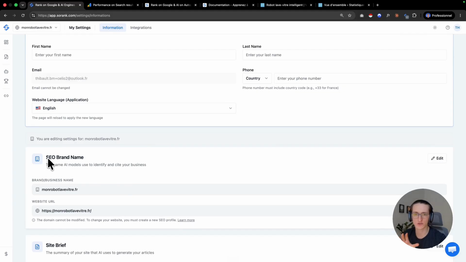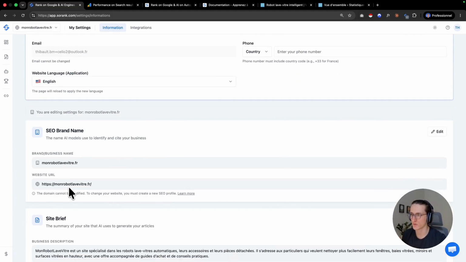You, on your end, can set it to any language you want. Below that, you'll see your site's identity. It's very important to understand that you can't change your site's URL. Once you've created an account with this website, that's the website you'll have. Because we offer all the AI analyses for free, and to prevent abuse, you simply aren't allowed to change the website. If you want to add a new site, you can either add a subscription here, or quite simply, you can create another account with a different email address.